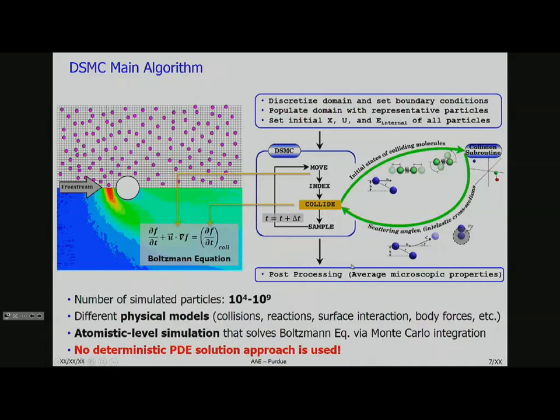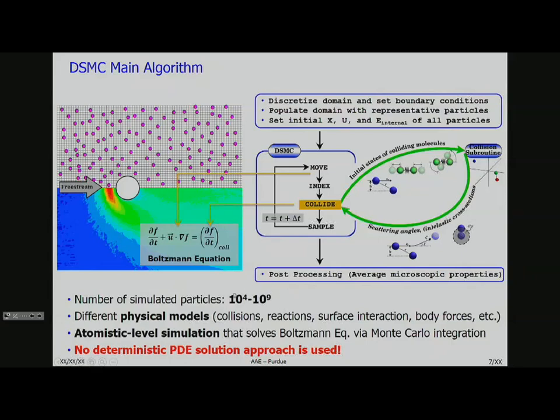And then at the end of the simulation, obviously you want to see what you got. So you post-process and get your surface properties. If you want to measure drag on the sphere, you can sample that on the surface, or if you want to get, in this case, probably temperature or pressure, you can sample that as well. And the nice thing is that by discretizing with cells, all these properties are taken on a cell-by-cell basis. If you make your cell small enough, there are a few benefits, one of them being that you get very high resolution for these properties.